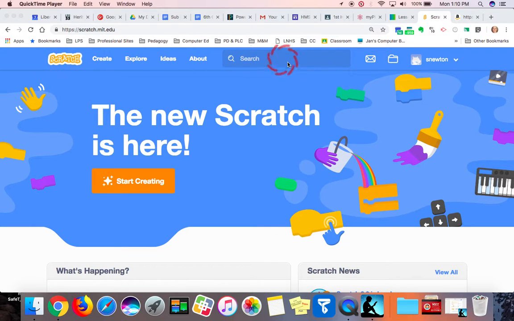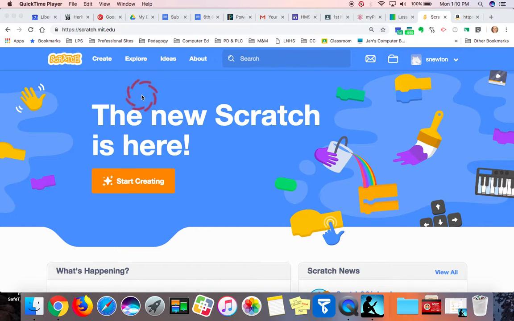When you're on Scratch and you are signed in, you should see your stuff right here. You should see your username right here. That tells you you're logged in. Remember, if you see a gold bar across here that says something about confirming your email, that means you need to log into your email account and hit the button that says confirm email account, and then you will have full access to all the Scratch features.